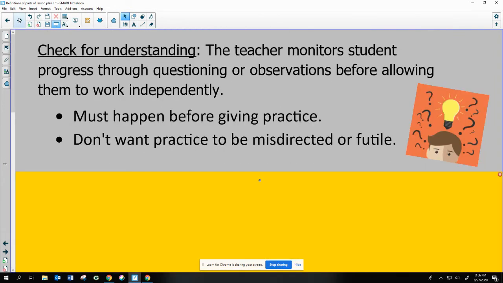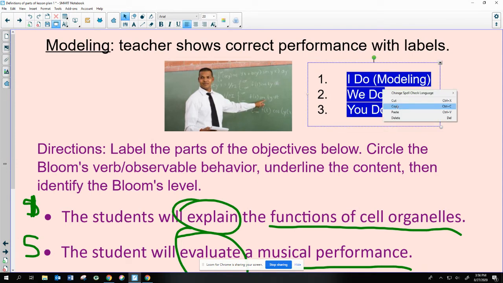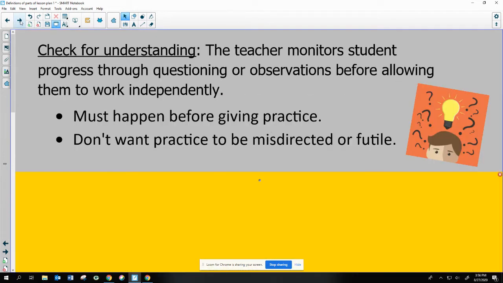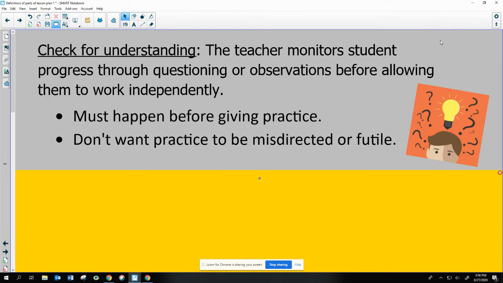So part of the information in the modeling is the checks for understanding. This is the teacher monitors student progress through questioning or observations before allowing them to work independently. Okay, this has to happen during the we do stage. So as part of your notes, I'm going to ask that you do put this part in there as well.